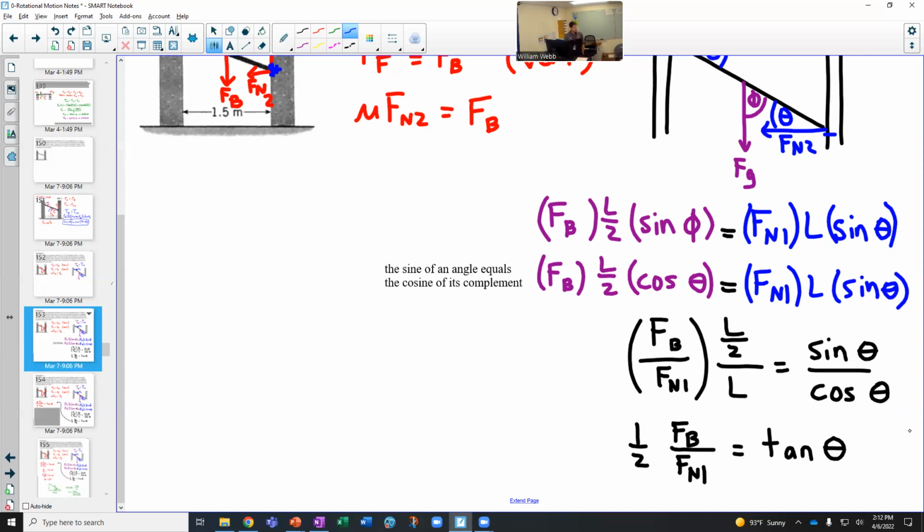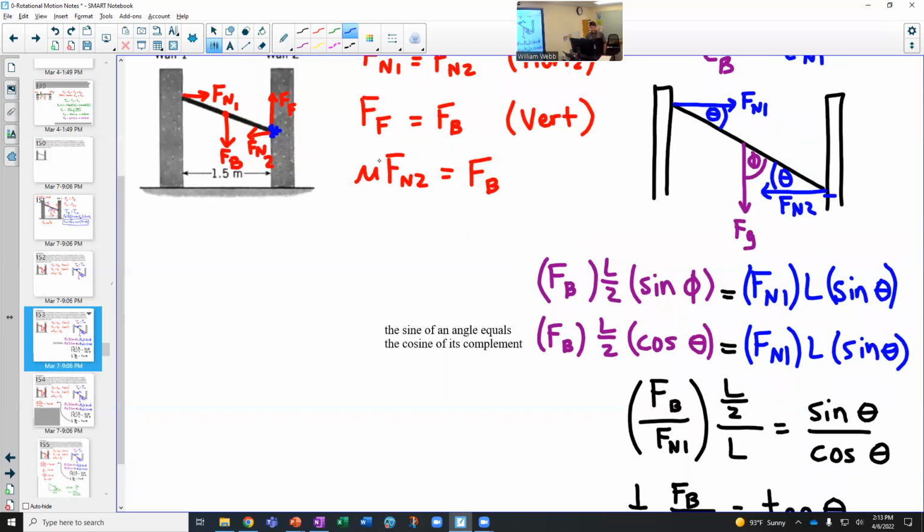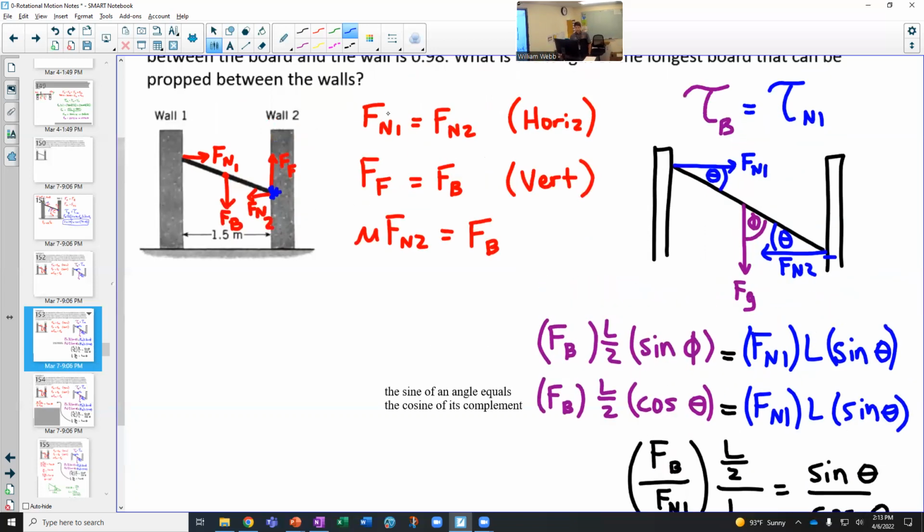You got an idea, Michelle? To solve for theta, what I might be able to do so I can actually get a number? Use the inverse tangent and then multiply by 1/2. Yeah, I'm going to use the inverse tangent function of those other values. Do I know FB yet? FB is the coefficient times Fn2, but Fn2 is the same as Fn1. Okay, good. So these other forces I had over here, like FB, we said was equal to friction, and F1 we said was actually equal to Fn2.